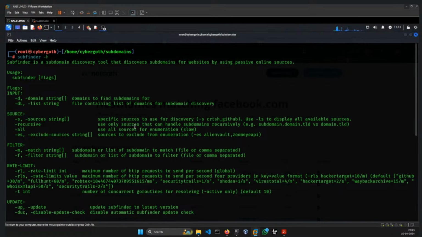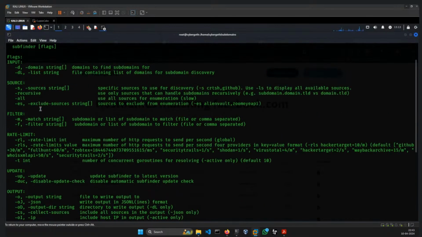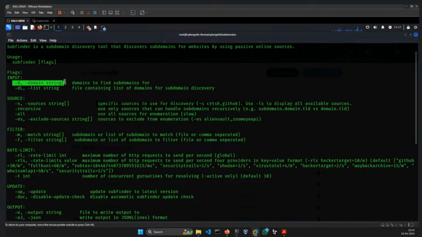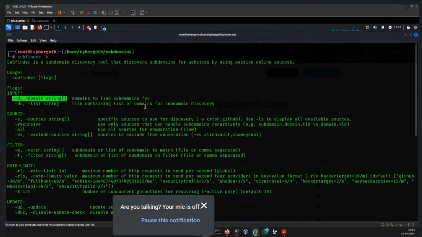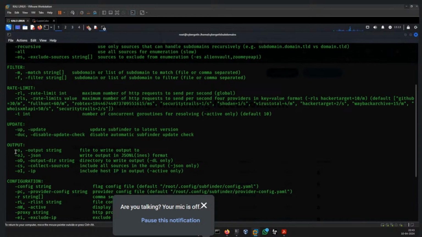Here you will see different kinds of flags that we can use. So -d is the domain string. With this we have to specify the domain that we want to perform the search on, right? And let's see this -o for the output string.